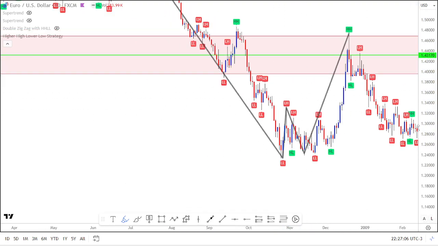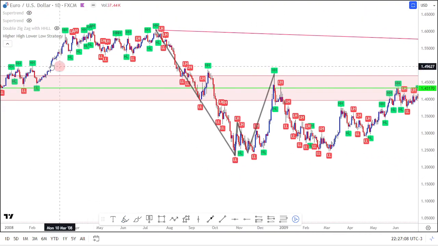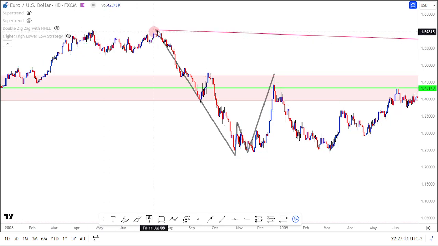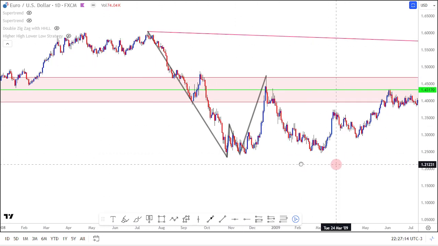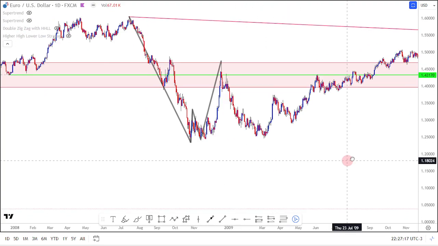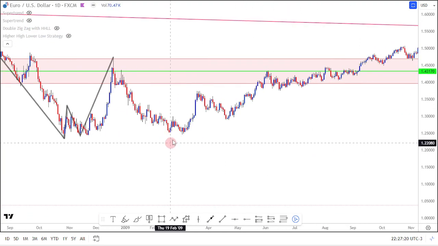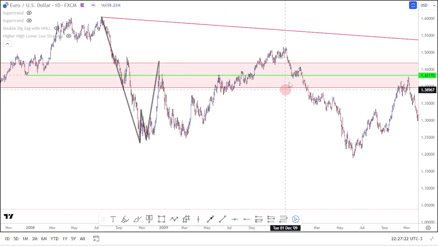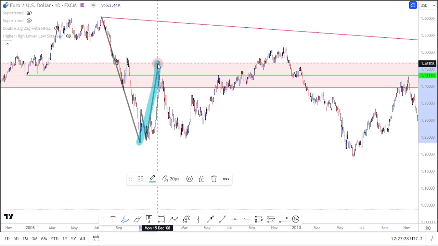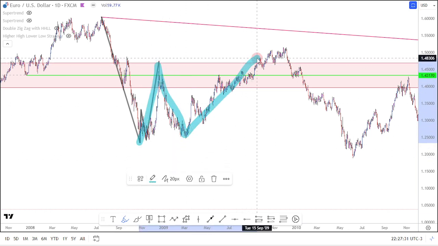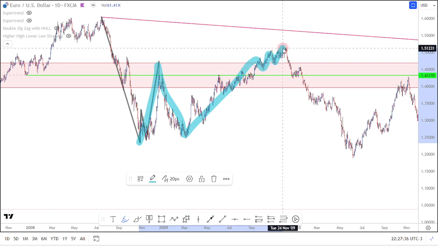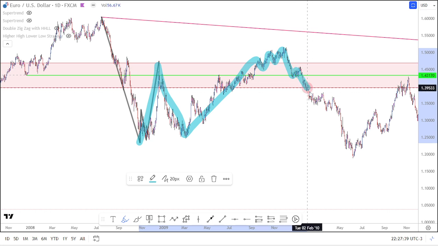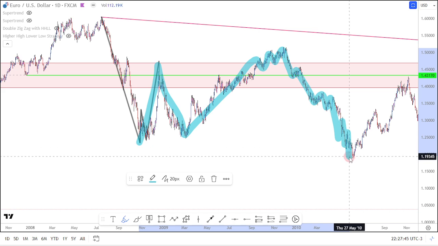But because we are looking at the market structure, which is stronger than the short-term trend, we have extension, retracement, and the market at this level did not make a new lower low from here. Instead, the market made a new higher high. So speaking about the short-term trend, this is higher highs, higher low, higher high, higher low, higher high, higher low, and higher high. Then the market made lower lows, lower high, lower lows, lower high, lower lows right here.